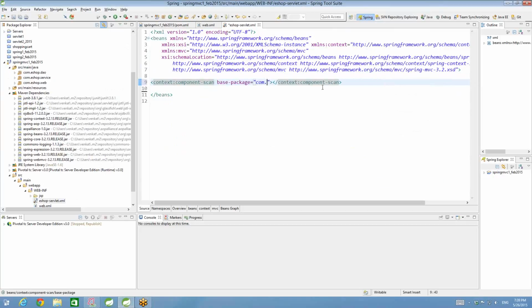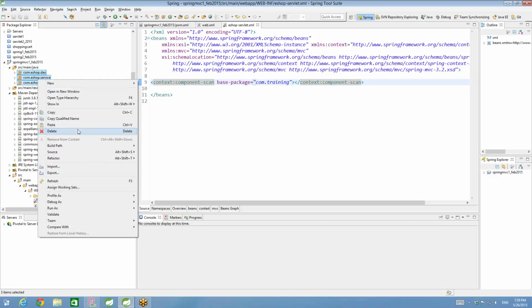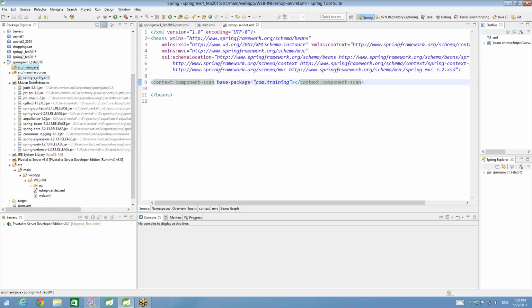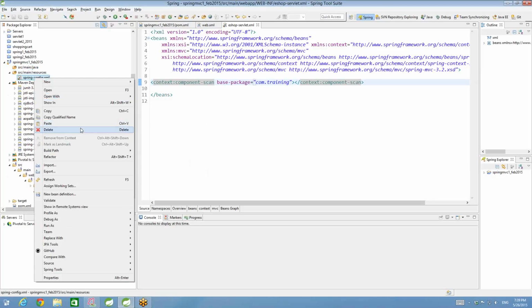com.eshop. I'll just say com.training, okay? Because I'm going to remove all of this. I just removed all of this now, and I'm removing my Spring config XML too from here.